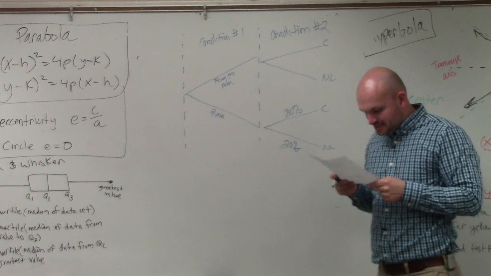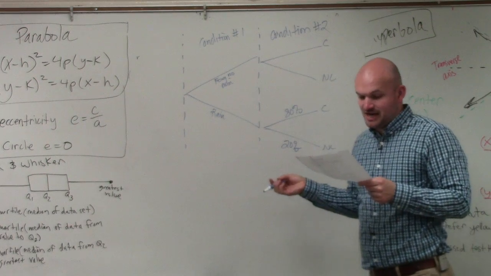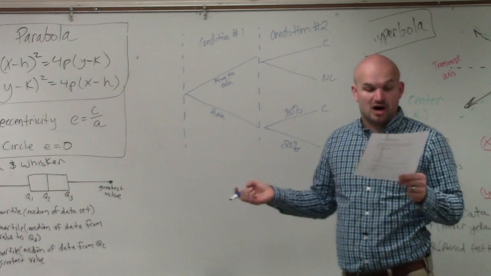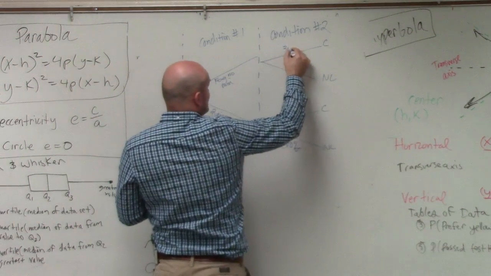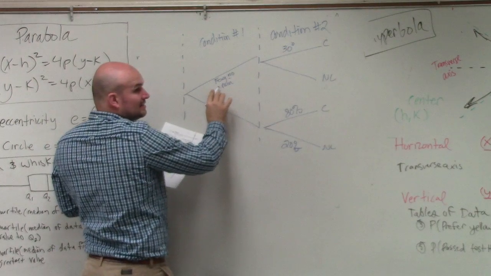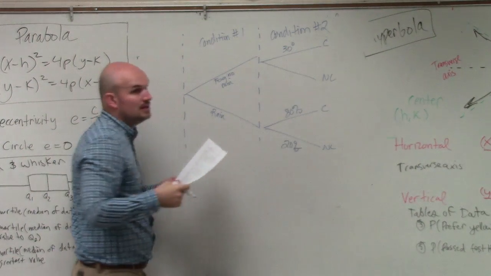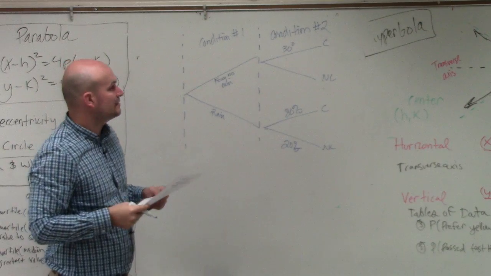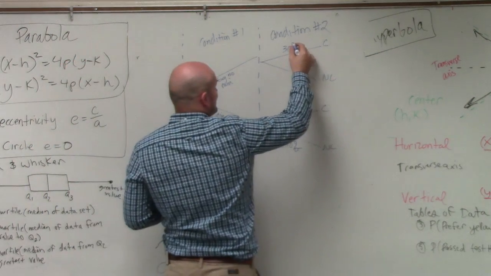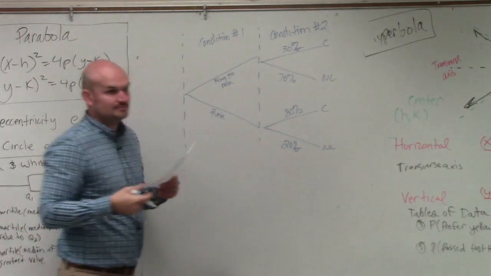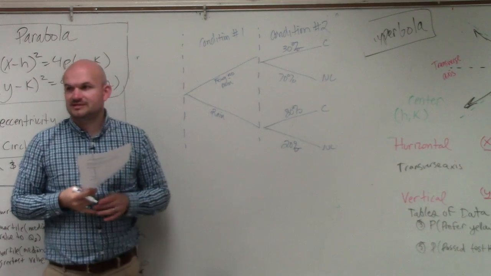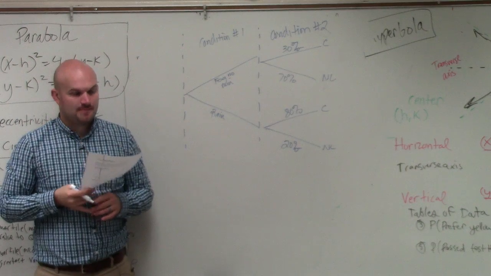Then the next part says a 30% chance of being canceled if there is fog and no rain. So 30% chance of being canceled if there's fog, no rain. That's a 30%. So therefore that has to be 70%. Does everybody agree with what I've filled in so far? All right.